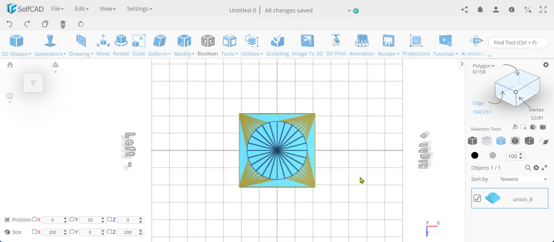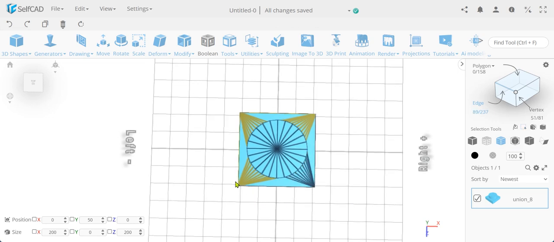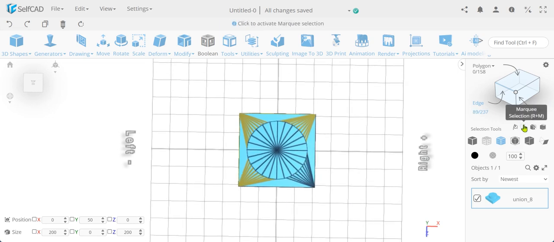So I'm just going to go to control. There are different ways of doing it. I can marquee select again, holding down my control key, which will act as a deselection. So I hold control and marquee select again. I'm using just a touchpad, not a mouse, so that's why I have to click on it. If you have a mouse, you don't have to click on this. You can just right click on the mouse, if I remember correctly. But I'm using just a laptop, so that's why I have to use this. Oops, I didn't have my control on, so I have to click this plus click control.